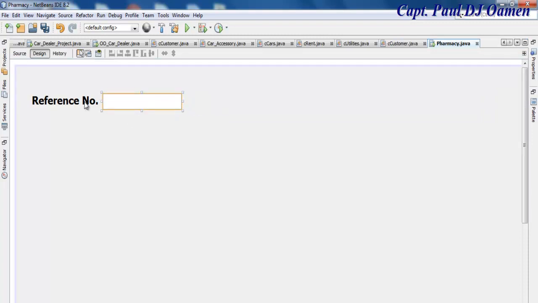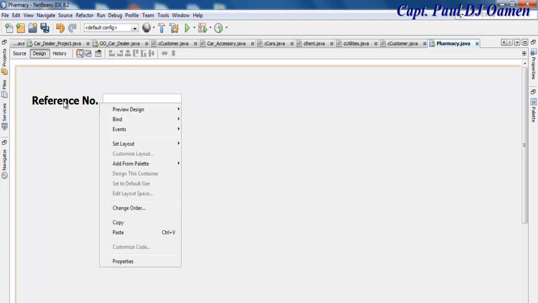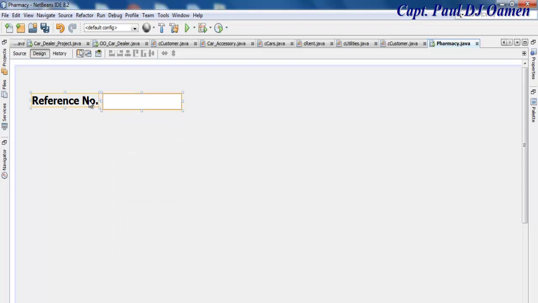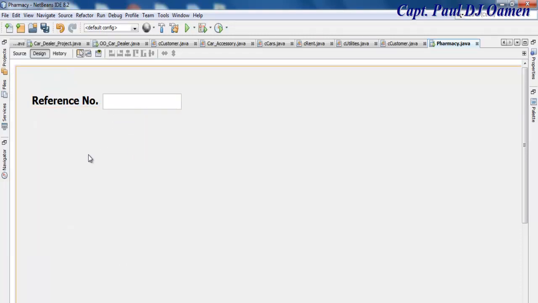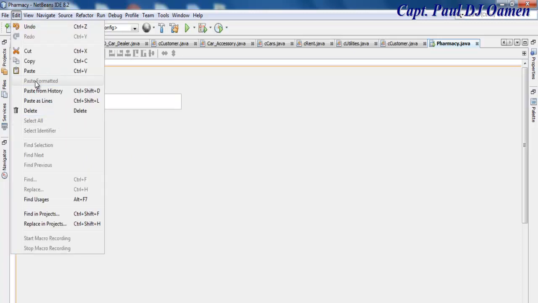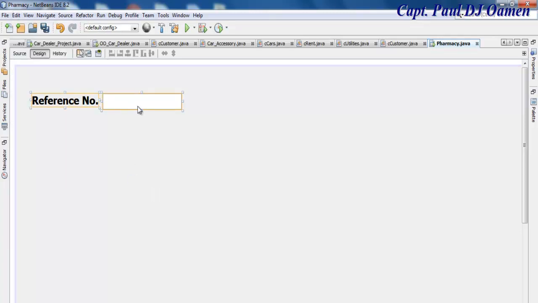Right, I will now copy both components. We can always select it all, edit and copy, and just paste it in there. Edit, paste. I need a couple of those, or you can just select Ctrl C, paste that again.